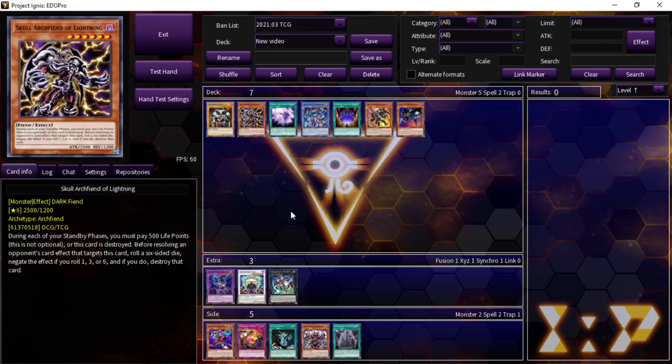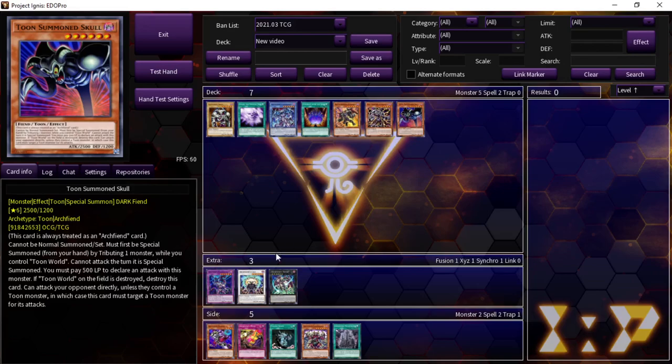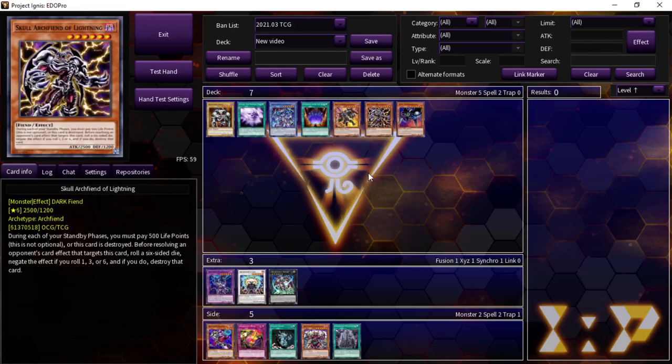And it has a way to stop targeting. It can stop targeting if you roll a 1, 3, or 6. So it has pretty good odds of stopping a targeting effect. So if your opponent targets it, it can stop it. You gotta get a little lucky, which is a product of its time, really. But yeah, its issue is also that it's not always treated as Summoned Skull, and same thing with Toon Summoned Skull. And Toon Summoned Skull is also really bad in general. But honestly, Archfiend of Lightning could probably get a pass if you just slapped on there that this card is always treated as Summoned Skull.